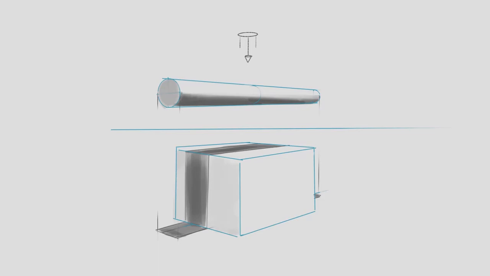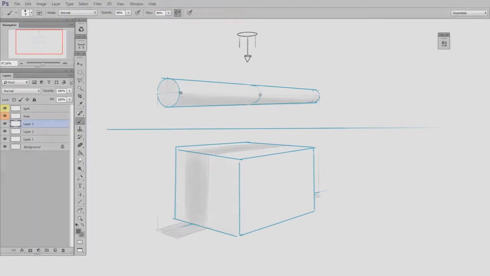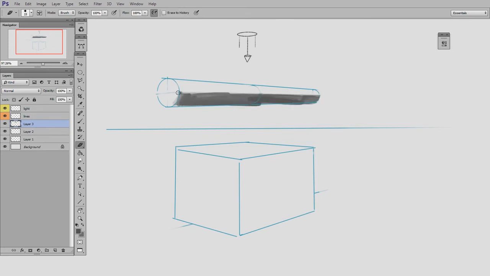Same deal. So just like before, the first step is going to be find the terminator on the cylinder. Now in this case, the light is coming from absolutely straight overhead as if it were noon. So the terminator is going to be about halfway down the form. The top half is going to be light, the bottom half is going to be dark. And this is going to give us the edge from which we are going to pull these vertical lines.